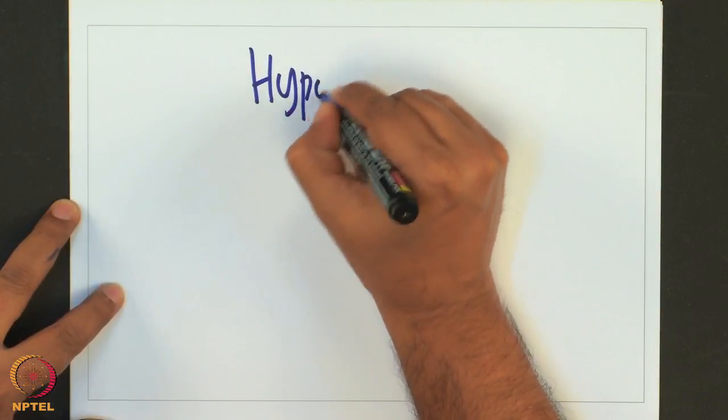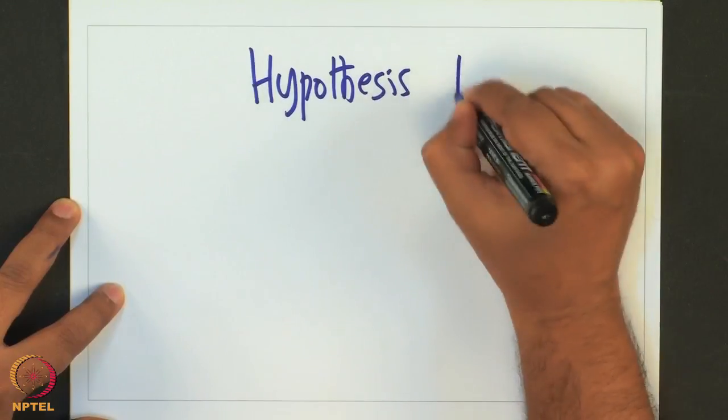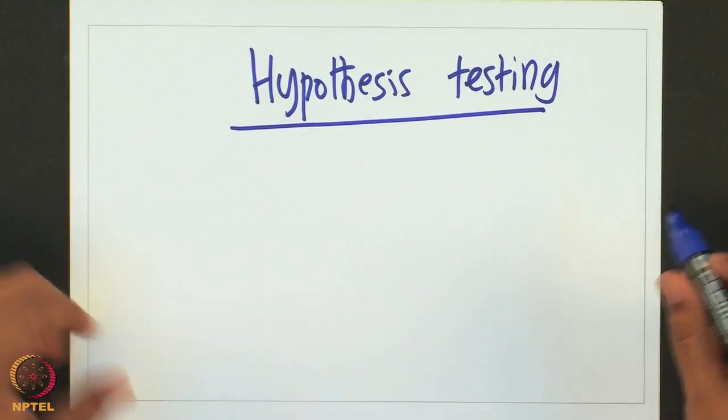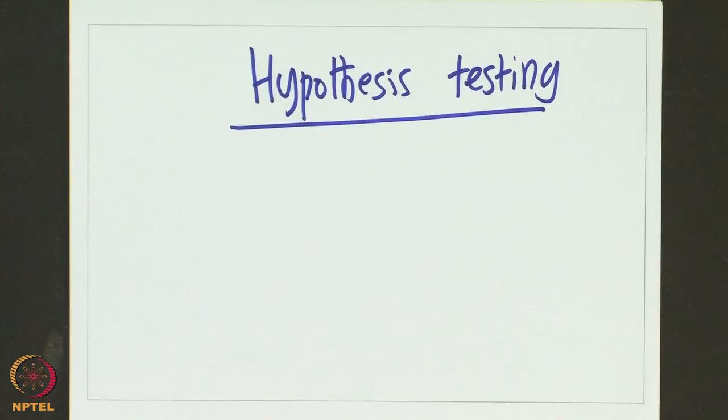So, first let us discuss this thing called hypothesis testing. We will try to understand what is the idea behind hypothesis testing. So, let us think of a typical experimental phenomena that you would do, that you will have a set of population of cells or population of individuals, and you would want to test something. Let us assume that you want to test the effect of a particular drug in a population of cells, or some mutations or effect of a drug in a population of individuals. So, that's something that you would be typically testing.